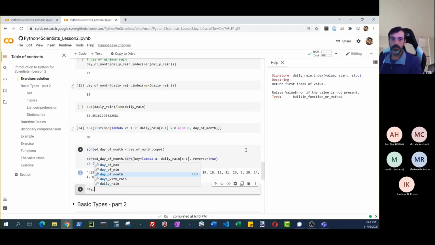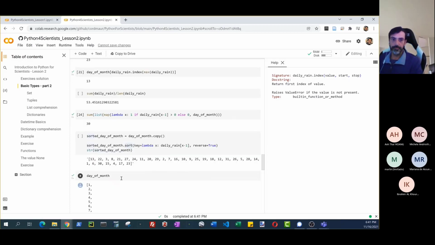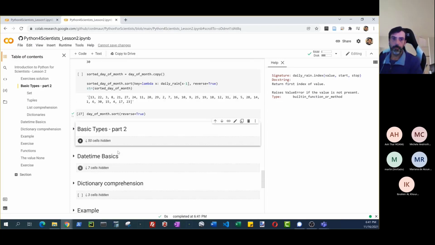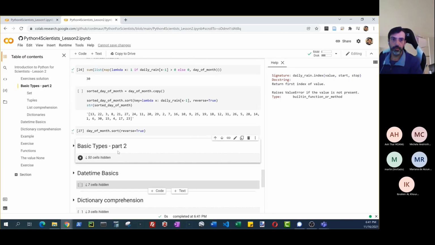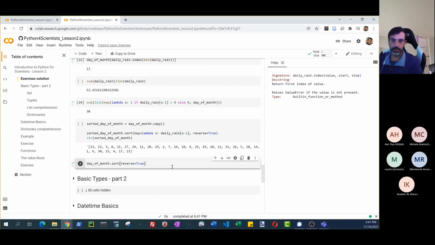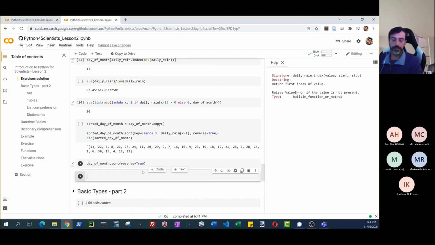I have day of month. It's in ascending order, I call sort, and I can put reverse equals True. And the result, where is the result here? Sorry. Okay, it's already in descending order.